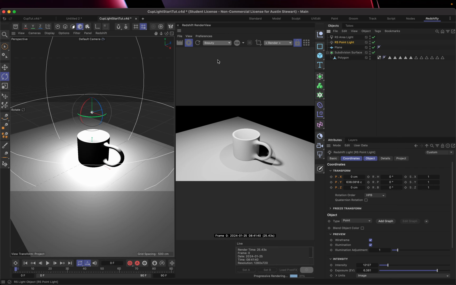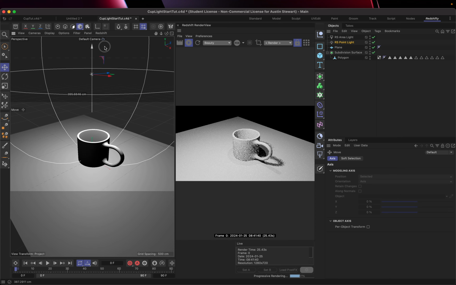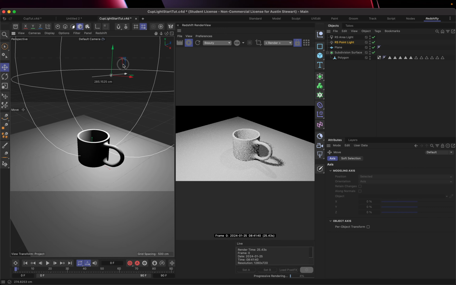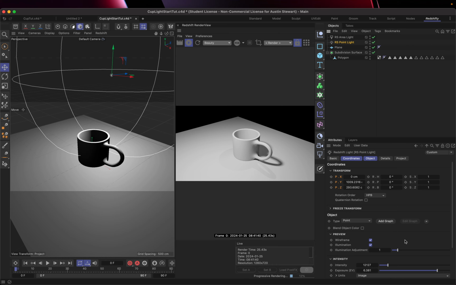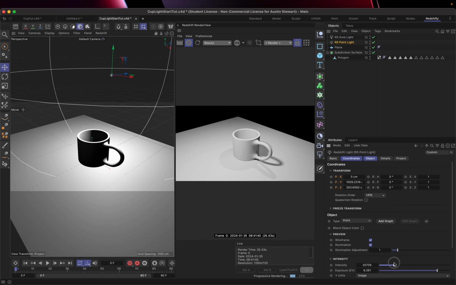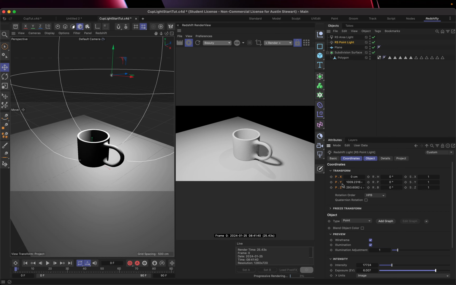So let's move the point light a little bit higher up. You can see my shadow is going to shrink, and maybe I'll put it this direction so we actually have these two shadows offset. And I'm going to go ahead and increase the intensity, give that a little bit of a boost. And then maybe pull the exposure down just a touch, or maybe boost it. But I want you to note, right, these things are all interacting with each other because they're different lights.